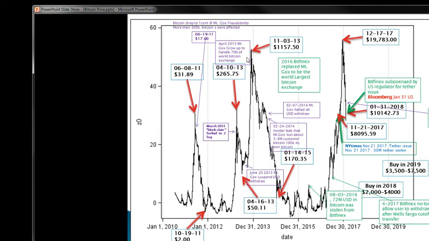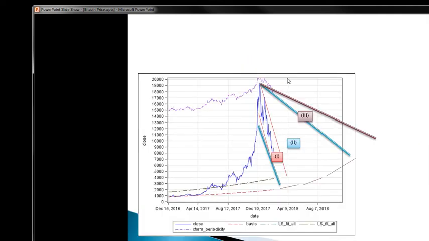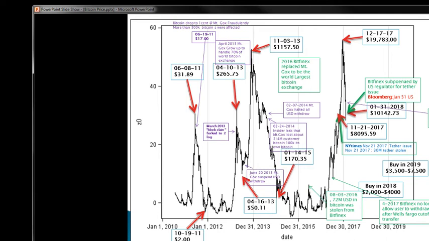Okay, how about this news? Wait a minute, what's that? So this is not even news. This is a fact that Mt. Gox went up to handle like 70% of the world's Bitcoin exchange until April 2013. What happened after 2013? Mt. Gox announced bankruptcy because of either a CEO or somebody stealing, embezzling the money.